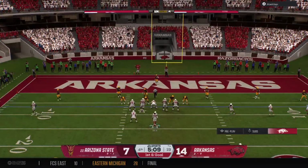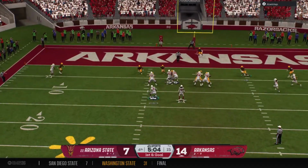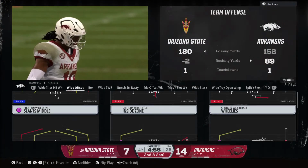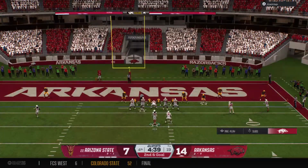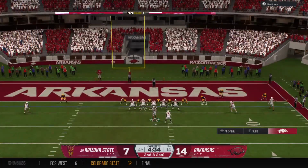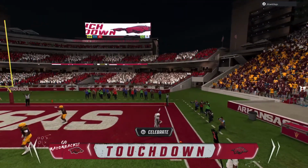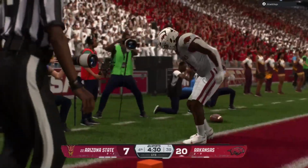So this offense has the lead. They have the ball. They have the clock on their side and a chance perhaps to put it out of reach. They get him on the ground at the 3-yard line, but this defense is taking some punches. Heftiness coming out on the goal line. Second down, they'll go to the air. Grab behind the line. It's Washington. Touchdown, Razorbacks! And they take it in for 6 more points.